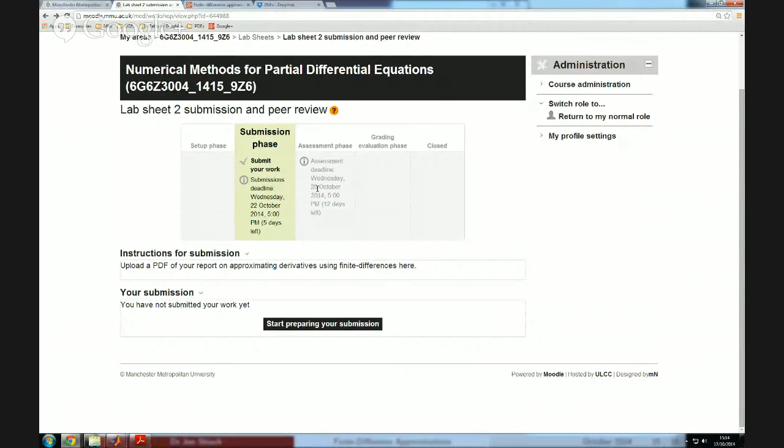When I say mark, none of these marks contribute to the final unit mark. They're just purely a guide to know how you're doing. There'll be marks out of 5, 5 good, 1 bad. So things like mathematics, is it correct? Is it well written? If you think it's really well written, you mark them 5. If you think they're poor, you mark them 1. Presentation is another one, structure, etc.